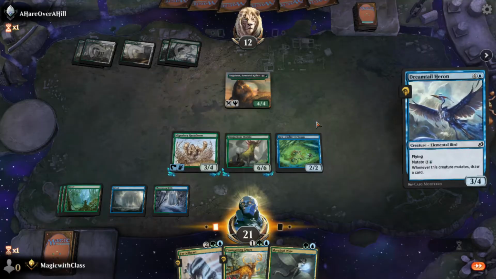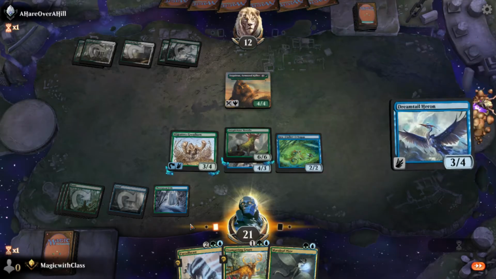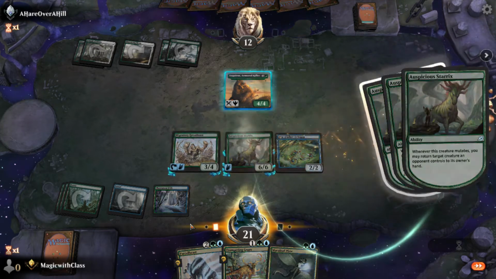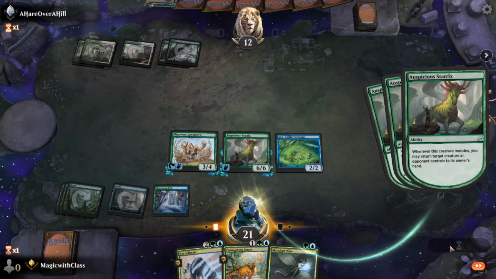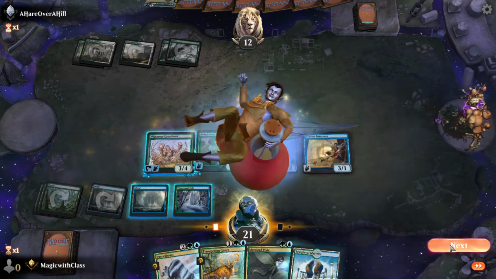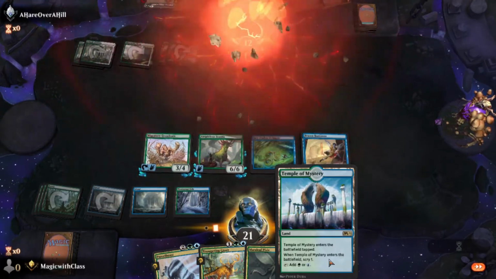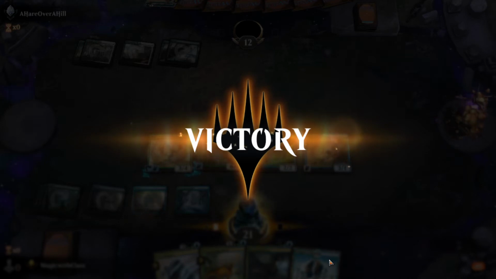Alright, I'm going to mutate onto this guy so that I can activate my Shark's ability. Return that to the hand, and let's see what I get off of Auspicious Shark's ability. Okay, decent. Yeah, my opponent just forfeited, so let's see what else we got here.